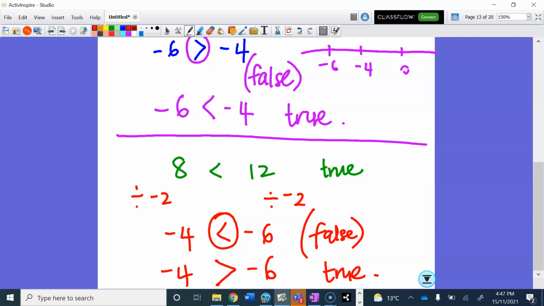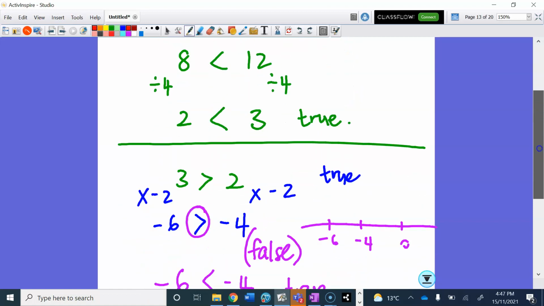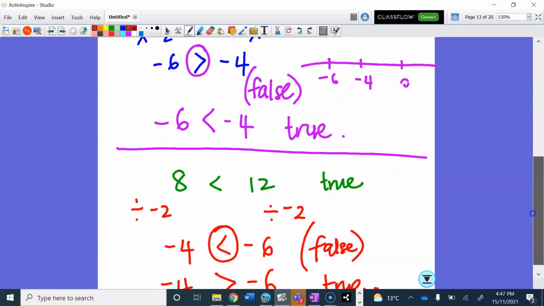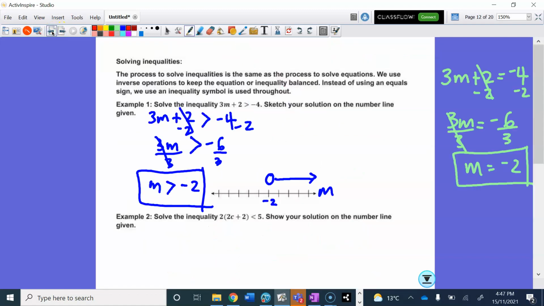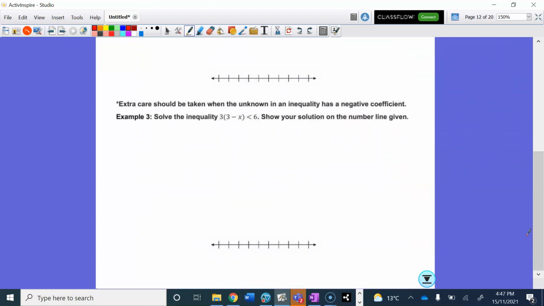Okay, so when we're doing something to both sides of an inequality, as long as it's a positive number, I can do whatever I want basically. I can times by the same, I can divide by the same, and I don't alter whether it's true or false. It's when it comes to dividing or multiplying by a negative number that's the issue, that I need to actually switch the inequality sign. Okay, so you will do a lot of this next year, but I'm just really introducing it here. So this is why when we get up to this last one and we're solving this inequality here, there's no drama until we get to the very last step.